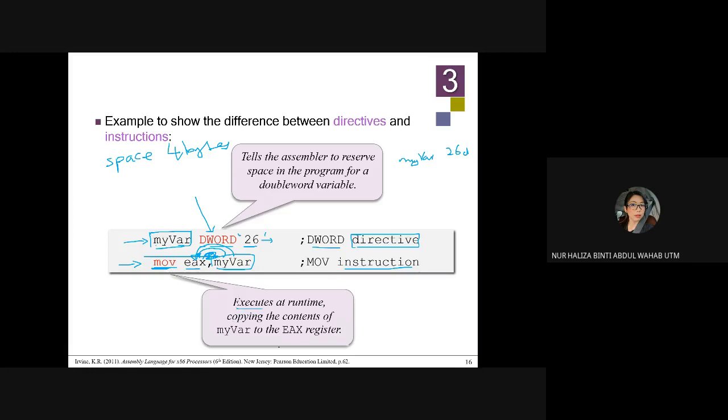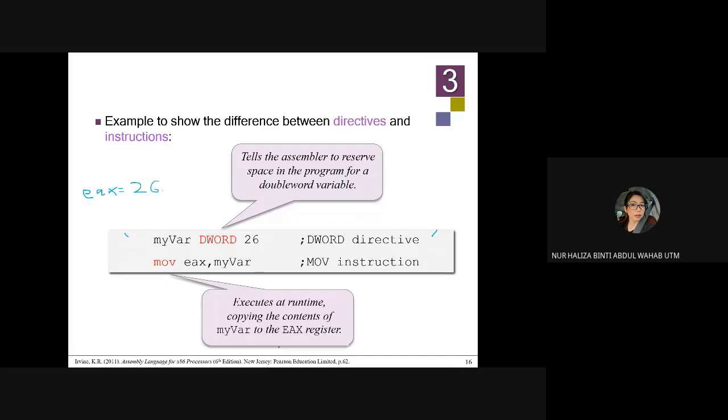So you can see, it copies the content of your MyVar to your EAX register. Now, if you ask what is the value of EAX after you execute this command, the EAX register will have the value of 26 decimal because you moved the value of your MyVar into your EAX.